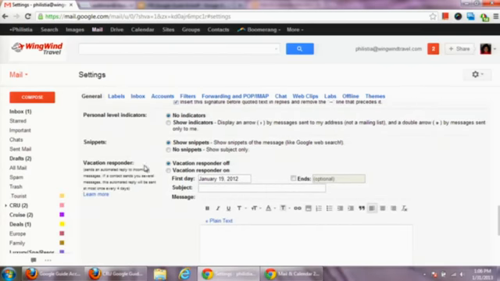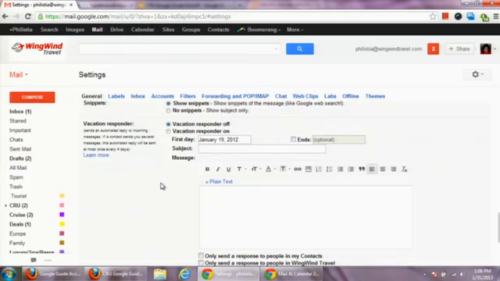Snippets and vacation responder. I've only had one end user be very literal with me about vacation responder. I had finished the training and they sent a question, and they were like, what about out of office? And I was like, okay, vacation responder is out of office. So even if you're not going to be on vacation, you can still use it. Oh yes, they were that literal, all right? So vacation responder, out of office, it's all the same in the world of Google, all right?